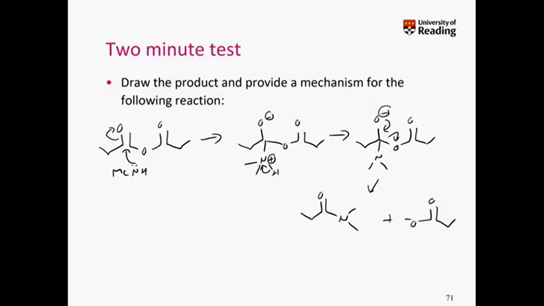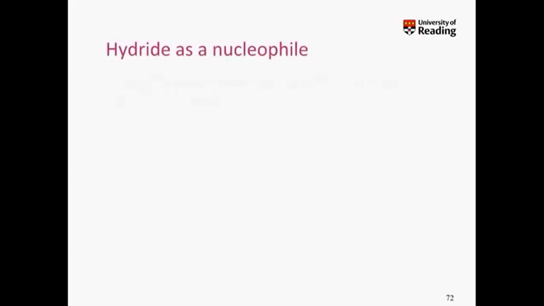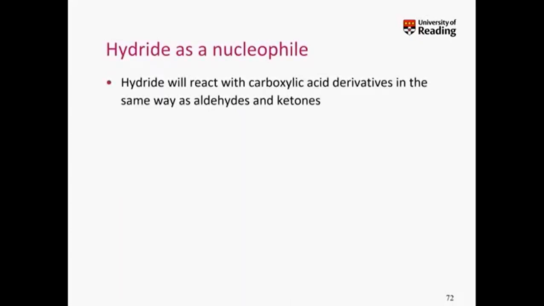What we're then going to move on to now is just looking at some examples where the first step of the reaction is pretty straightforward. We've done it before with the aldehydes and ketones, but then once we've formed the product, other things can happen, and we'll have a look at those. So we'll start by looking once again at hydride as a nucleophile. So if we take a hydride from our complex metal hydrides, remember, and we have something which has a leaving group, so an ester that we can make into a leaving group, an acid chloride, a carboxylic acid, any of those, we need to remember.